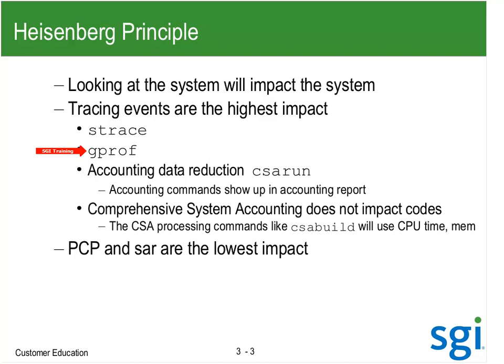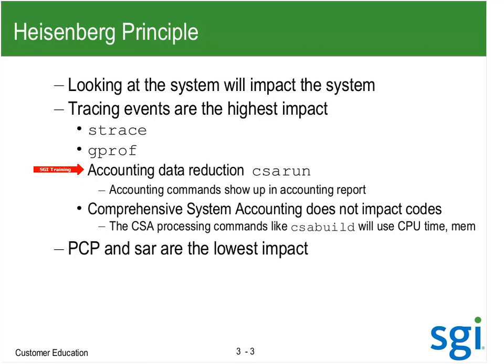Accounting data. Accounting data itself is always on. The get delays and the data that CSA accounting gets to is always there. All CSA accounting is doing is writing it off into the file system. So the penalty with CSA accounting, number one, is the size of the files. And in fact, last week when I stopped at a site, the PCP data was too large of a file because they were collecting disk activity, and they had 1,400 paths to the disks. And they were collecting quite a bit of data on a per-day basis.